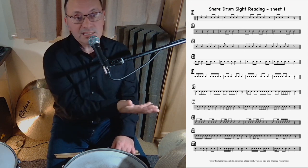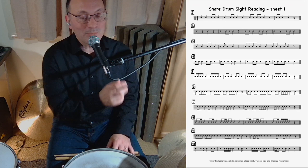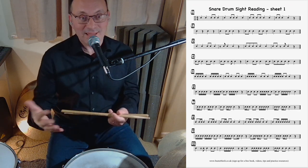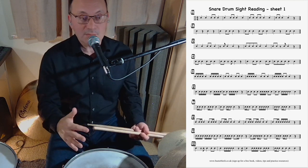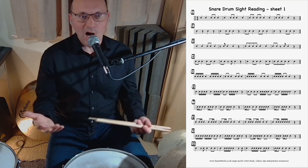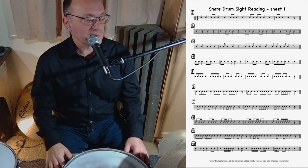If you find this is too easy, do it faster. Maybe put on a click. If you really want to incorporate this into your practice routine, maybe you could add some bass drum and some snare, hi-hat feet as well, so it's more like a kind of march thing. That'll give you a little bit of coordination, another layer for your brain to deal with.